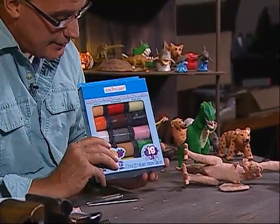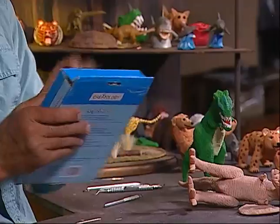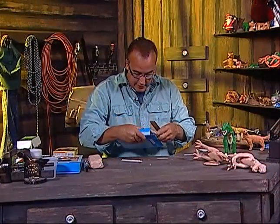And I'm going to show you this acrylic paint, which can be bought in any art store. There's about 18 in the package. And we are going to proceed to use several different colors.